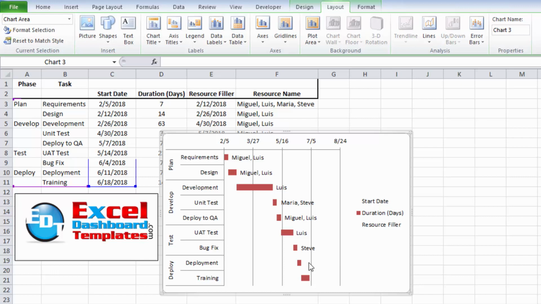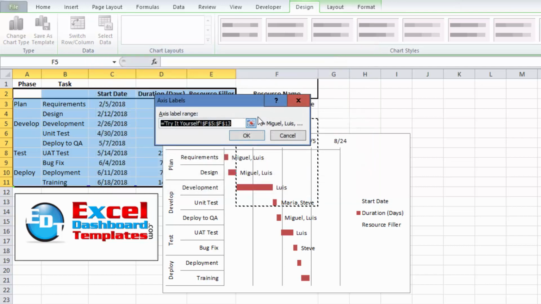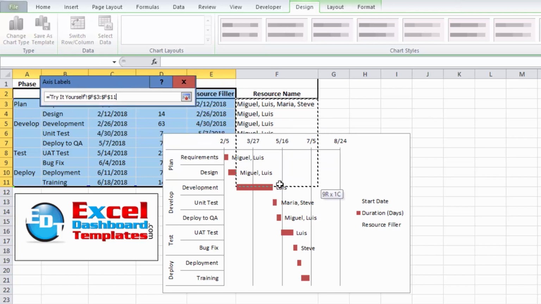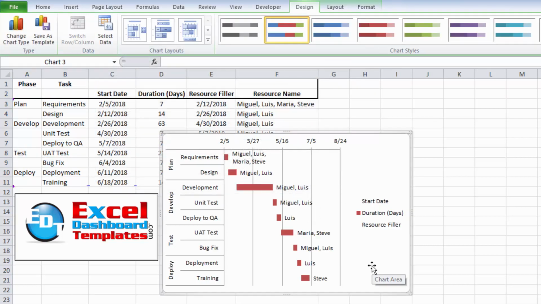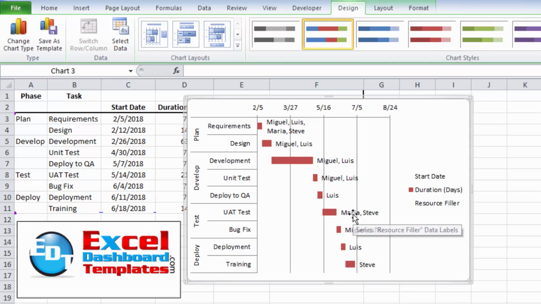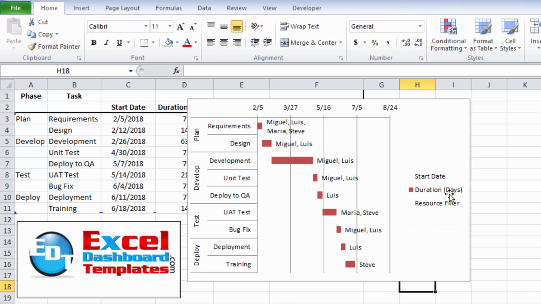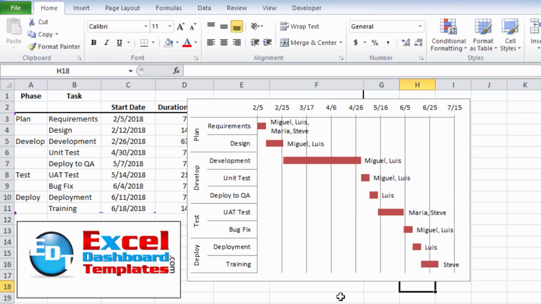Looks like I made a mistake here, right? I didn't actually copy the data labels right. So to fix that, I'm going to click on my chart, go to my design ribbon, go to select data. I'm going to go into this resource filler and look at my horizontal categories since it's on the secondary axis. And look at that, it's F5 to F13. It was supposed to be F3 to F11. And click on OK, OK, and now we've got the appropriate people listed as resources for each one of those Gantt chart tasks. Final thing that I need to do is probably just click on my legend and then hit the delete key, and my chart is done.